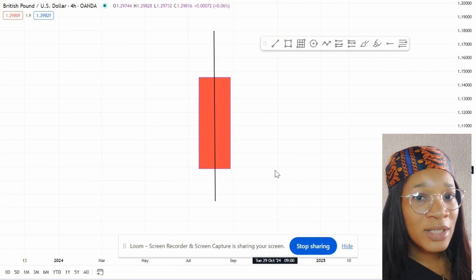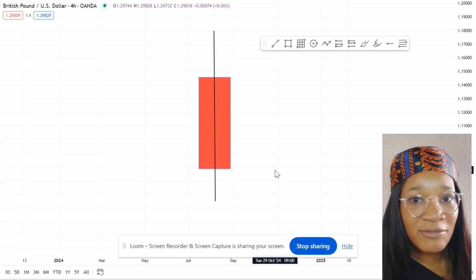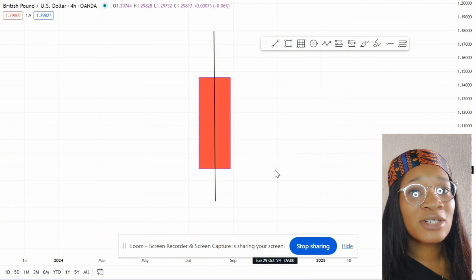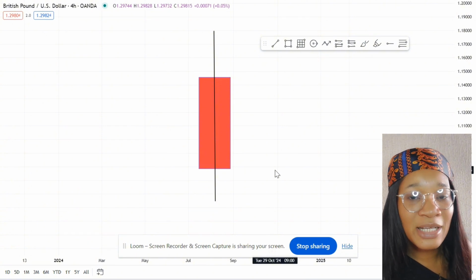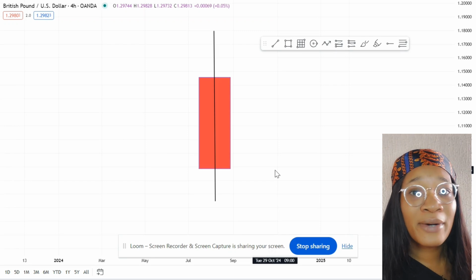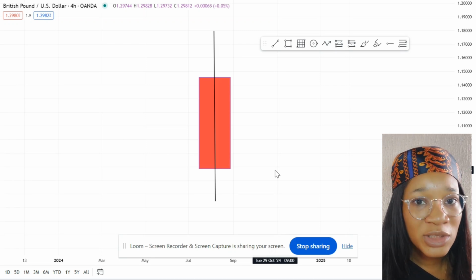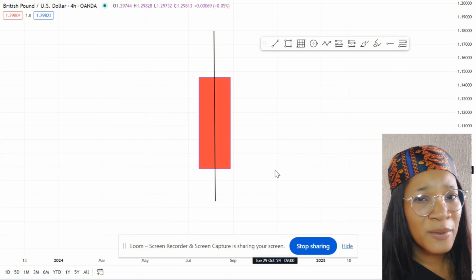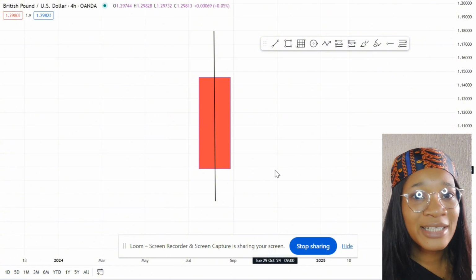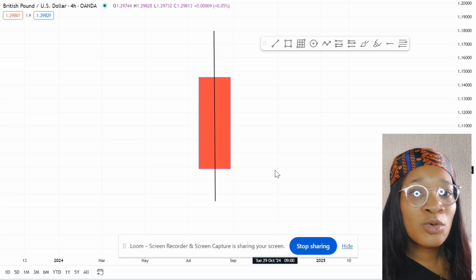All right, so let's take that again. Number one, make sure that price is approaching a key level, whether a support level or a resistance level. Secondly, make sure that you look out for the momentum of the market while price is approaching your key level. Make sure that it is not so much. If it is too strong, especially on the higher time frame, the pullback that you're anticipating may not necessarily happen. And then thirdly, go down to the lower time frame and look for rejections.